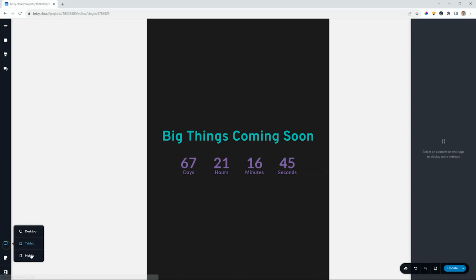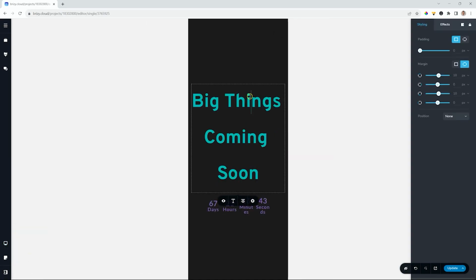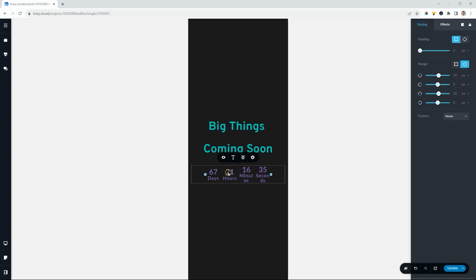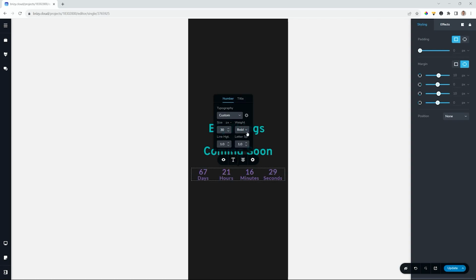And then we go for mobile, which is going to give us quite a number of problems with the size we've set it to. Shall we go for 2 lines? We shall. And then this one, I'll have to drag it out. And I'll go to T for typography for the number. Here I'm going to go for normal. And I'll put it on 40. And for the hours, I'm going to put that on light.